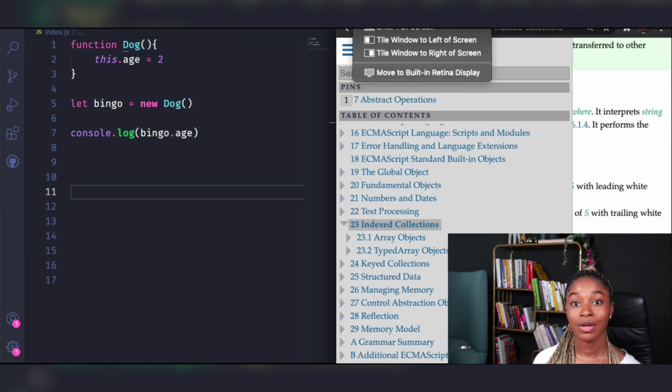Yes. So we can call them built-in constructor function objects, right? But for the sake of this video, I'm going to be calling them constructor function objects, because I can't be saying built-in constructor function object. No, that's a mouthful. I'll call them constructor functions, or the built-in constructor functions.